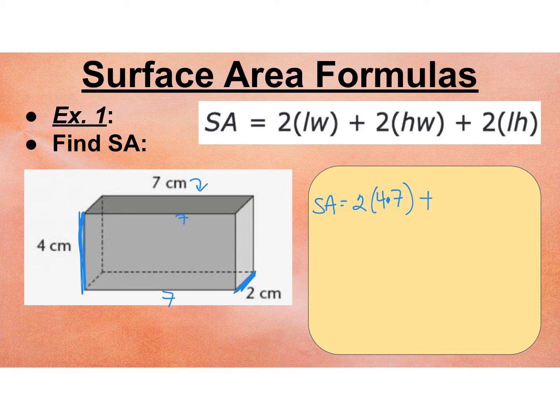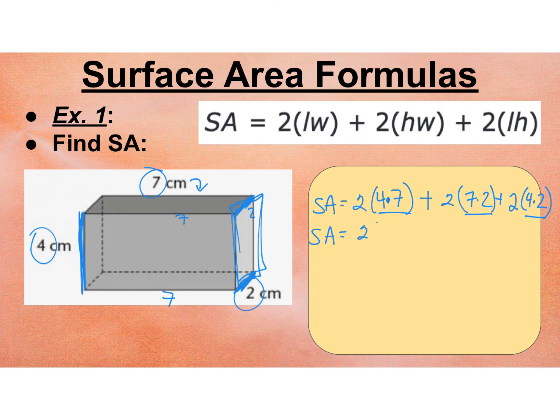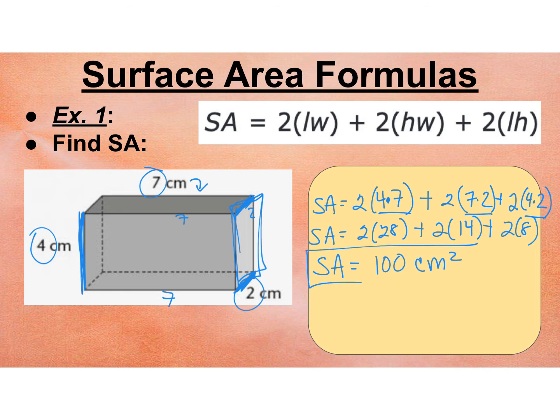Now I'm going to do the top and the bottom, which is a 7 by 2. So I have 2 of those, 7 times 2. And then I'm going to do this little side. It looks like a square, but a little bit smaller. So plus 2 4 by 2s. Notice I had 3 different numbers, so all of these parentheses should be different if I got all the correct combinations. So then we're going to multiply it out. So I'm going to have 2 times 28 plus 2 times 14 plus 2 times 8. You can do that all on your calculator and you're going to get 100. My units are centimeters squared. So when we find surface area, we're really just thinking about the parts and finding the area of each.